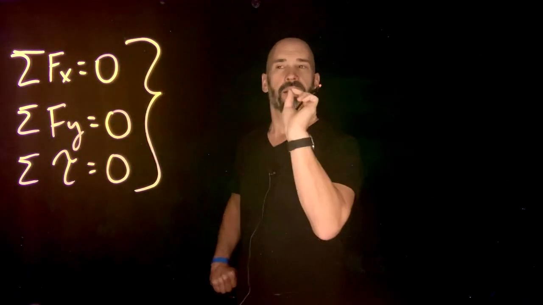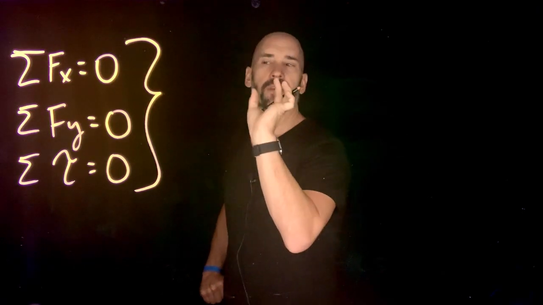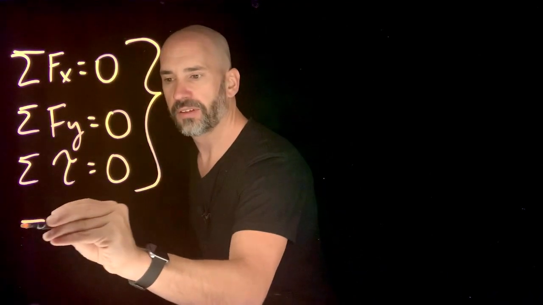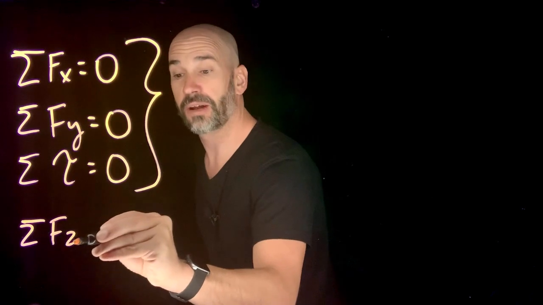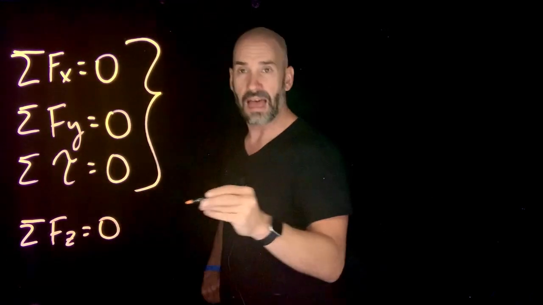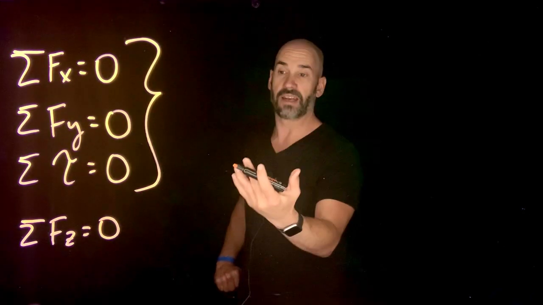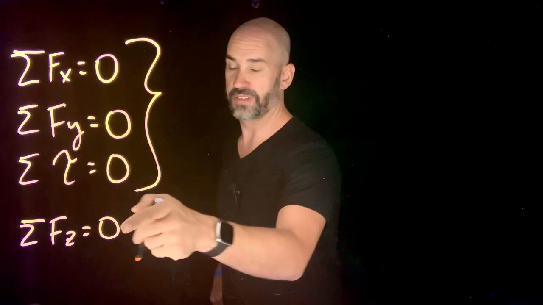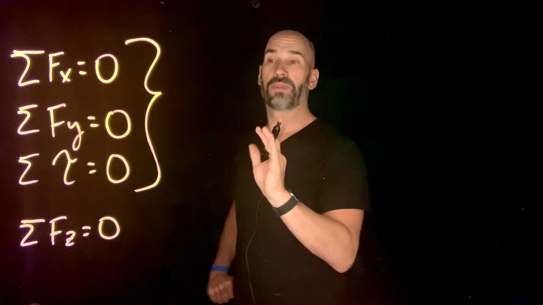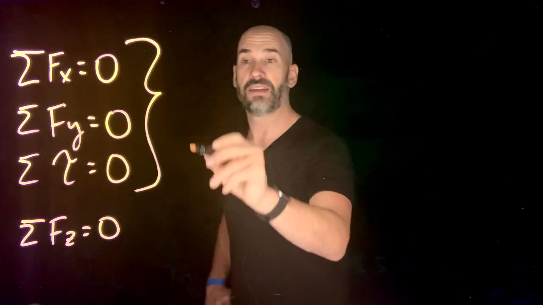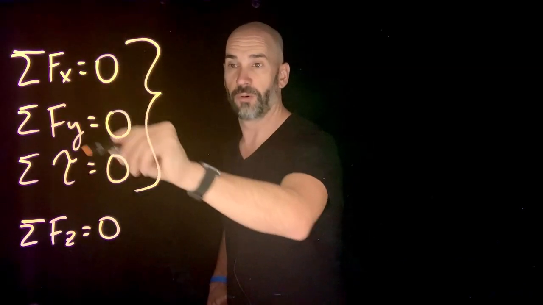One caveat: technically, the summation of forces in the z direction also applies here. Obviously, if something's truly in static equilibrium, the sum of forces in z must also be 0. But it gets a little bit more complicated, so these are the three conditions we're going to focus on in this class.